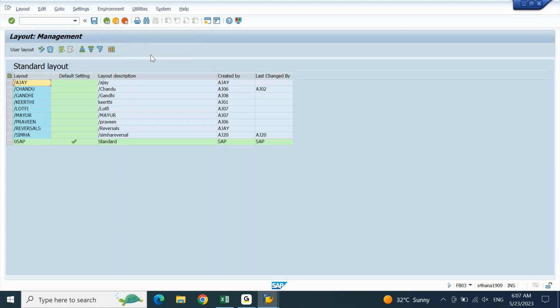Here you need to look at the layout that you are looking for. We are looking for this layout. Select this layout, and when I clicked this, it has a default setting here. The tick mark has moved from SAP to Ajay, and make sure you tick this define default setting. Ensure that there is a tick mark. If I do this, there is no tick mark, which means there is no default layout enabled. Enable your layout as a default by selecting this. Now save this. Now the changes are made.